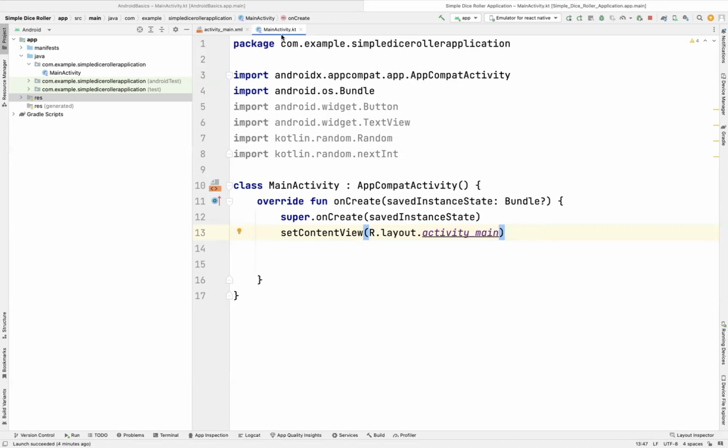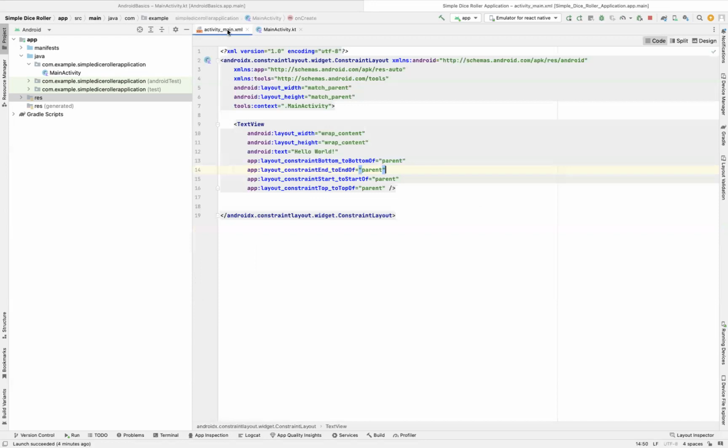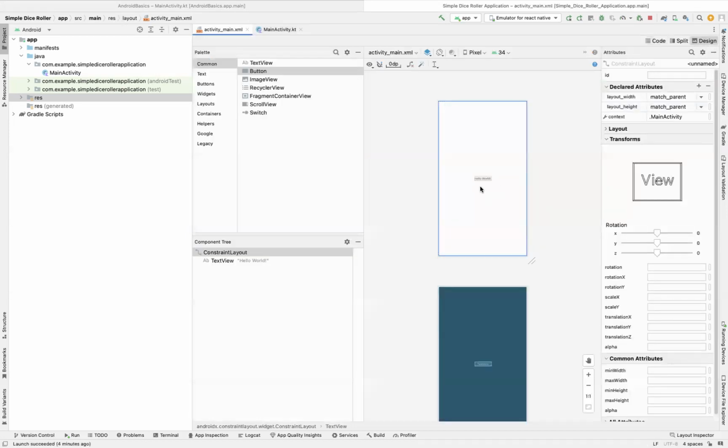The first thing we are going to do is in our activity main.xml, we are going to add a button and a text view, which is going to generate our random number. Okay. There are two ways this can be done.